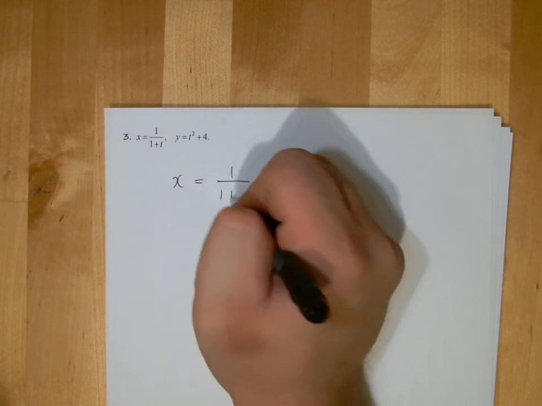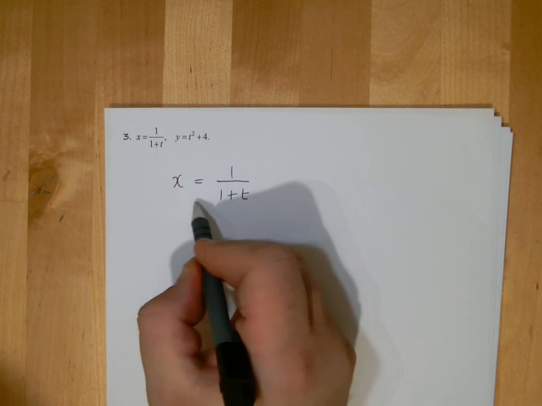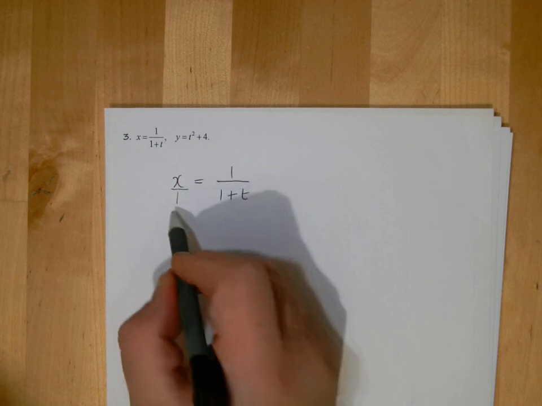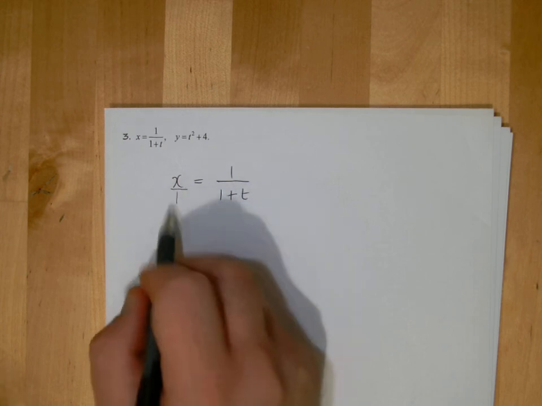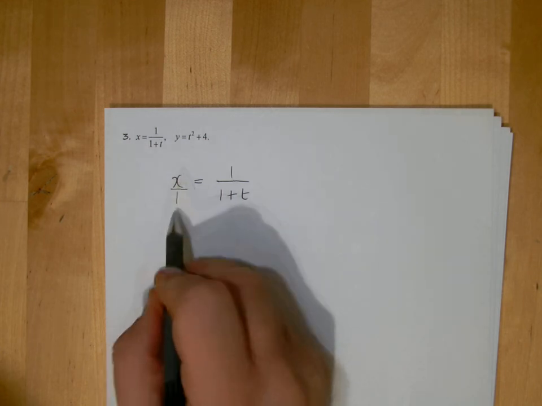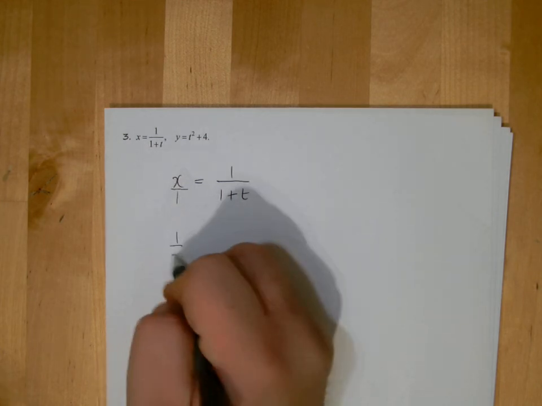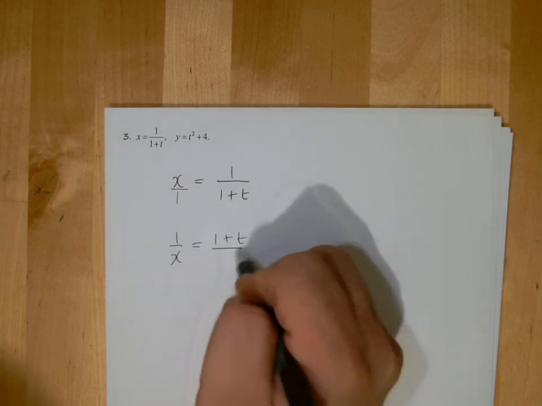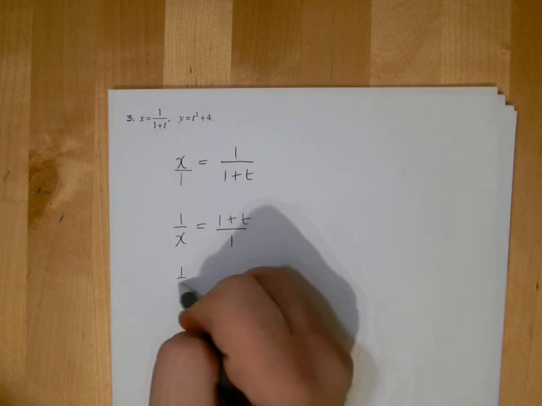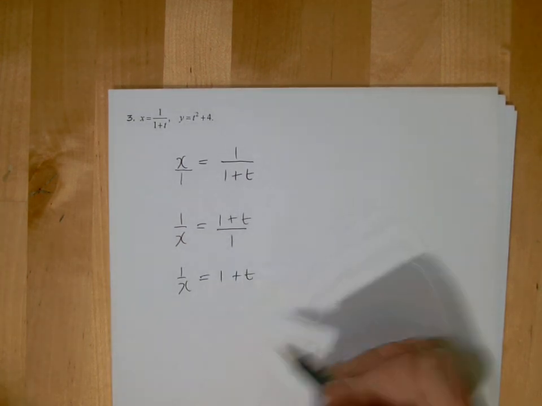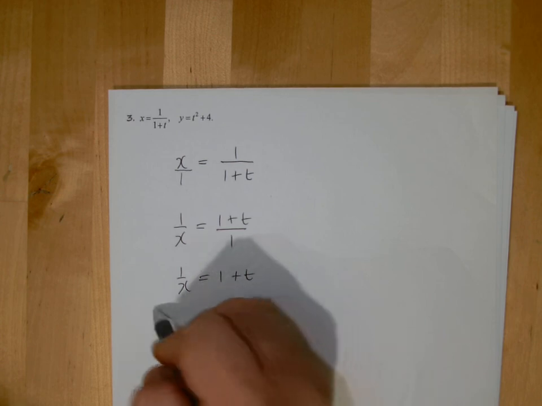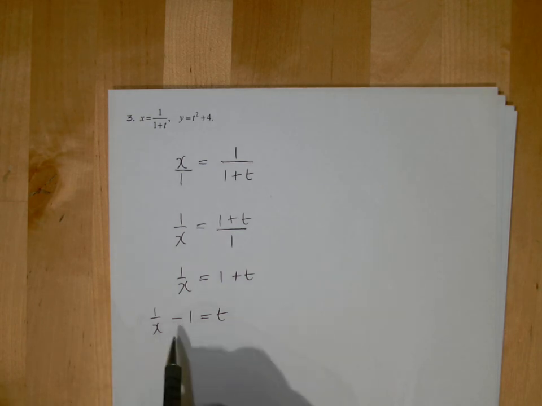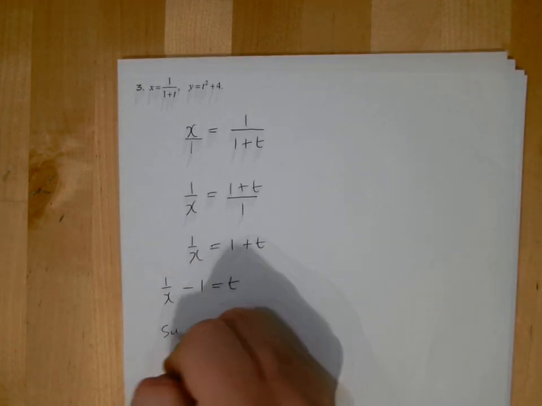Okay, there's a few ways you can approach this. One really good way of doing this, to get t equals, is first of all, write x as x over 1. Okay, because x is the same as x divided by 1. Yeah, and then if we flip this, so x over 1, flip it, so it becomes 1 over x. Okay, but then you've got to flip that side as well, so you have 1 plus t over 1. Okay, so in other words, 1 over x is equal to 1 plus t. And then if we take that 1 over, I have 1 over x minus 1 is equal to t.